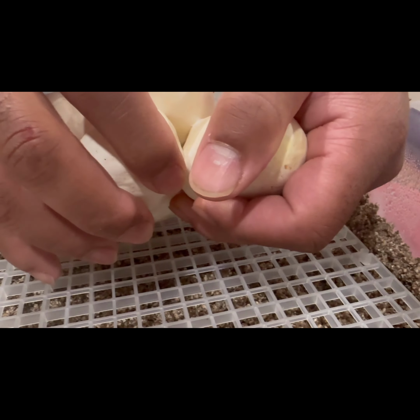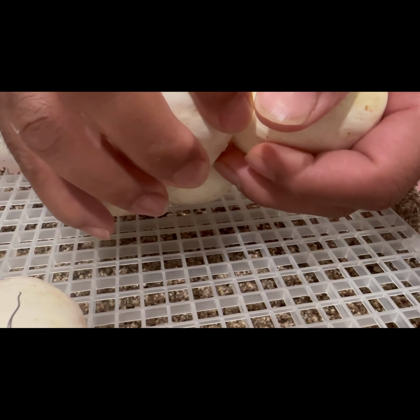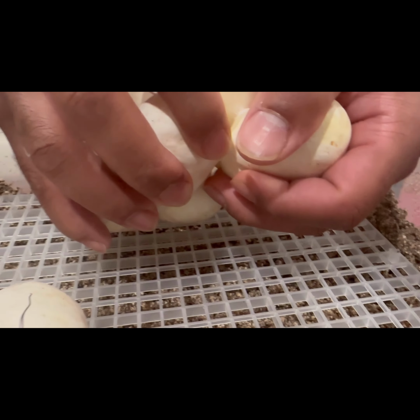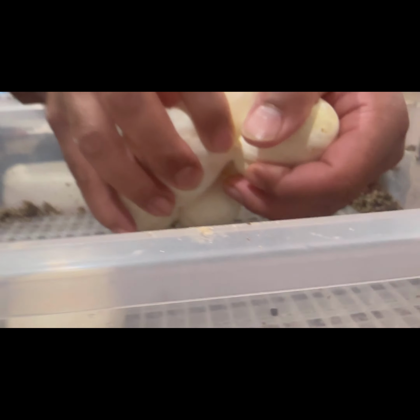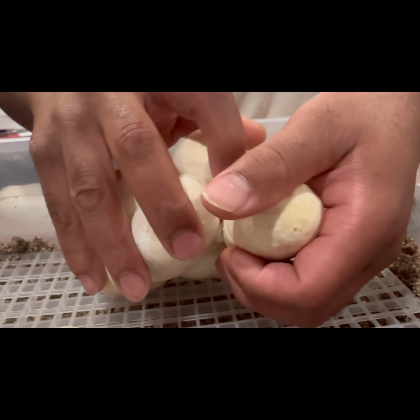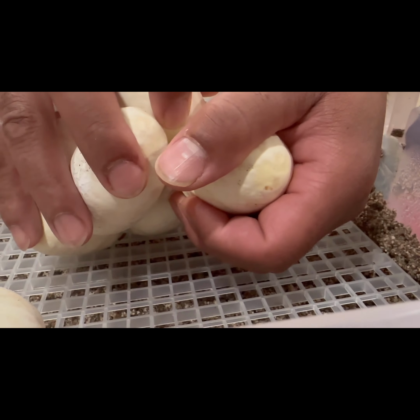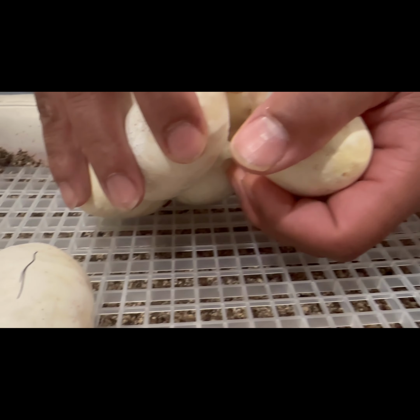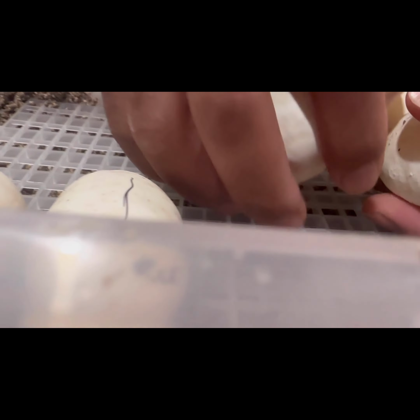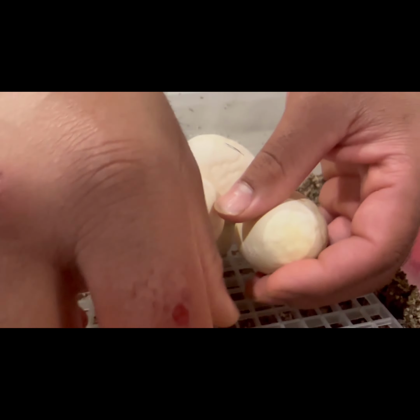And just a little bit of pressure. You don't want to pull too fast or too hard. We are gonna get this other bottom one right there. Boom, it's separated from one. Now, these are a little bit harder because obviously they're all on top of each other. So instead of ripping it from just one egg, you need to separate it from two or three different eggs. But just like that, that's going to help tremendously. So we got egg number three right here.